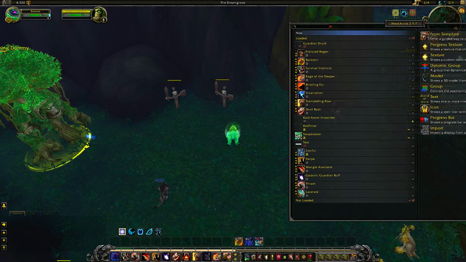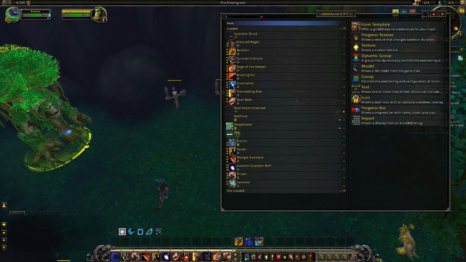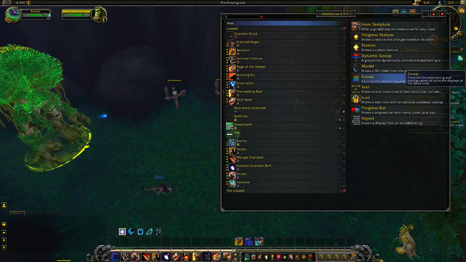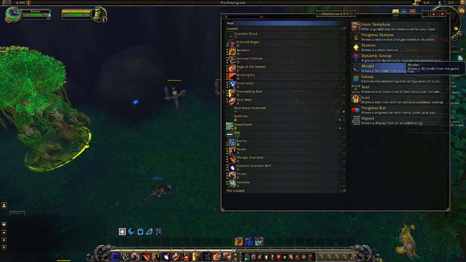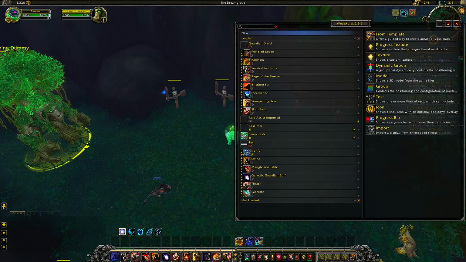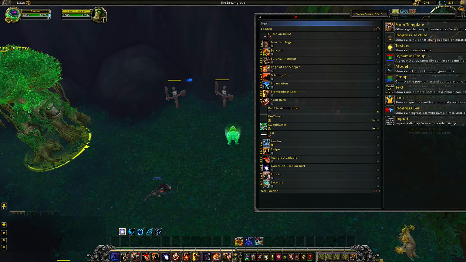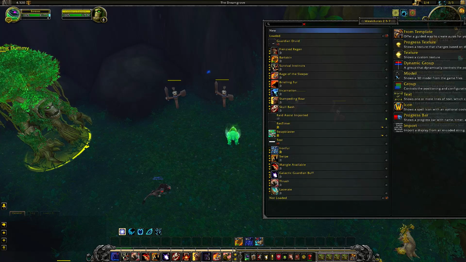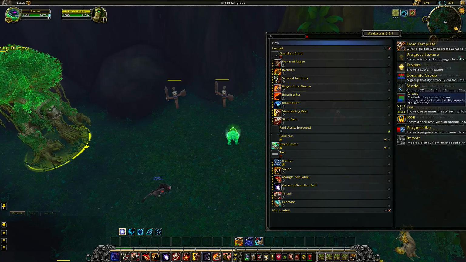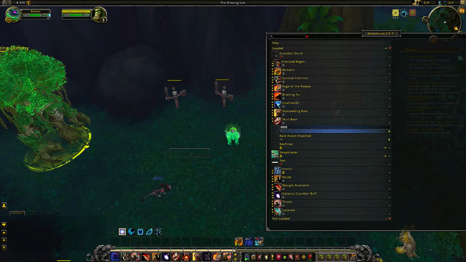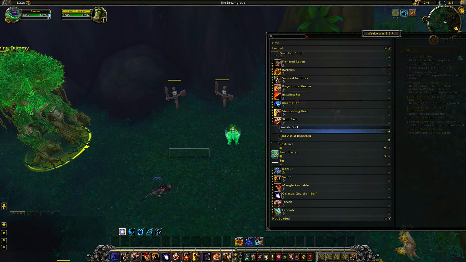To do this, we start by going to new, and you can see here you have a dynamic group and a regular group. A regular group, think of it like you would group up a set of files in a folder in whatever operating system you're using. It's pretty basic stuff: you would go group, and we could call it YouTube test group.